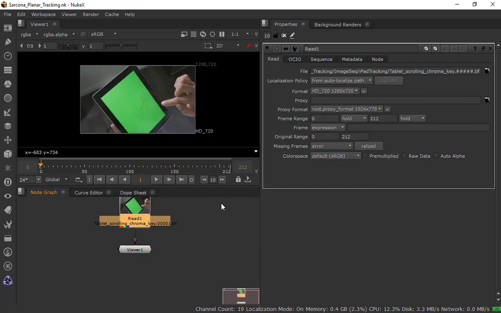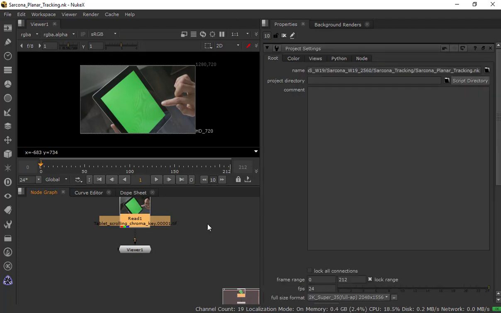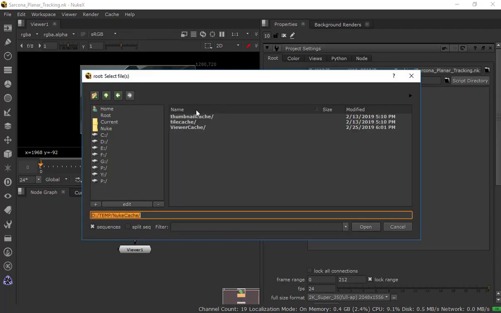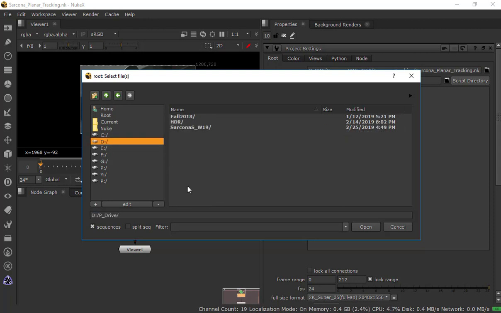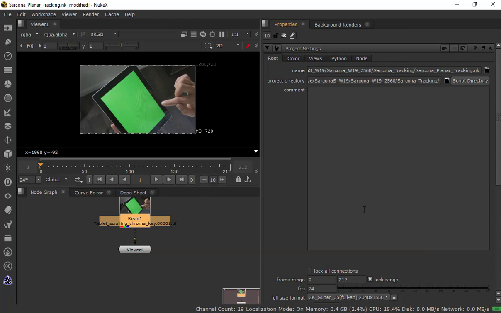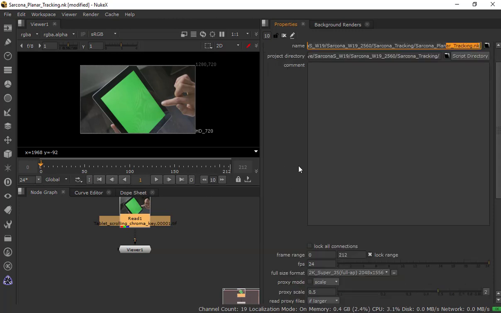All right, okay. I've saved it. I'm going to hit S down here. Make sure I set up my project folder. This is the part where, if you remember from when we first talked about setting up Nuke, when you come in here from your home computer or your computer next door or whatever it is, you have to keep reloading your files. As long as you set this, open your project, it should find all your files for you. So I'm going to set this to my tracking folder because that's my project folder. This is my project. Everything should be good.